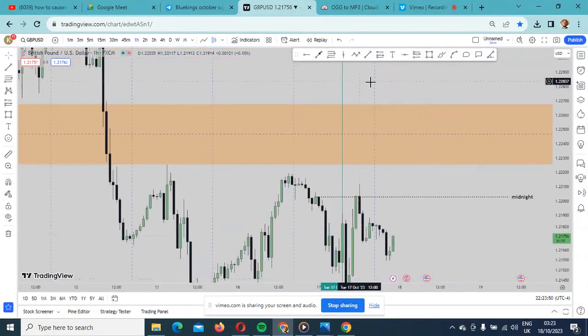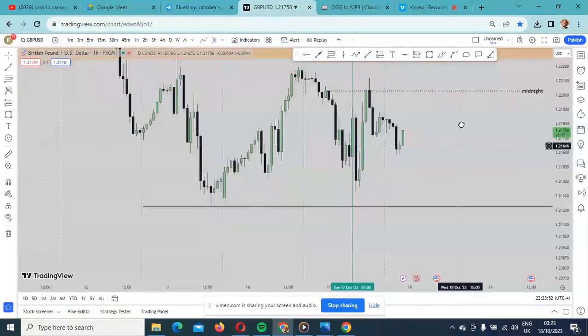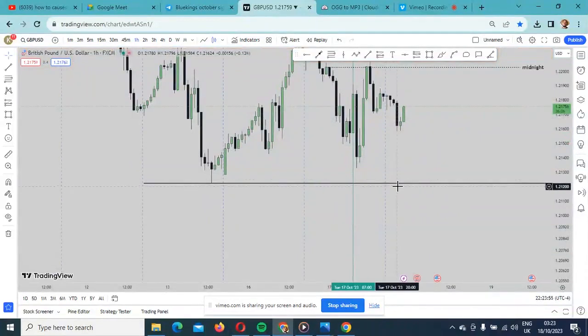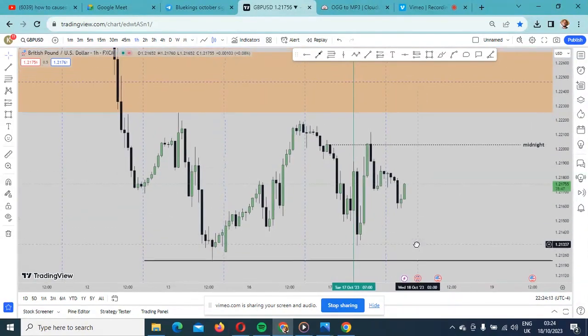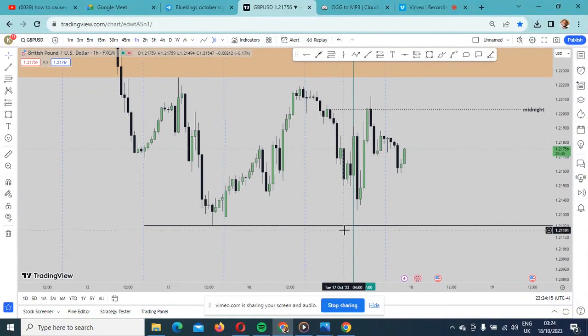So knowing that this draw liquidity is open, I know that this one is also open, and then price came close to it. Now the thing is this: on a normal note, we all say the place price is closest to is where price is going to. Is it not? On a normal note. But now you can't sell towards this if you are considering that price is closer to this draw liquidity, so we have to sell towards it.